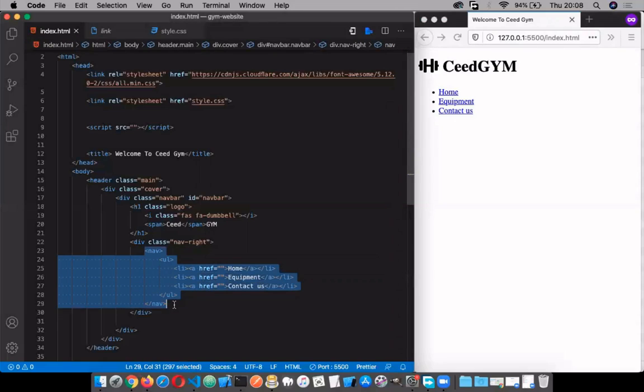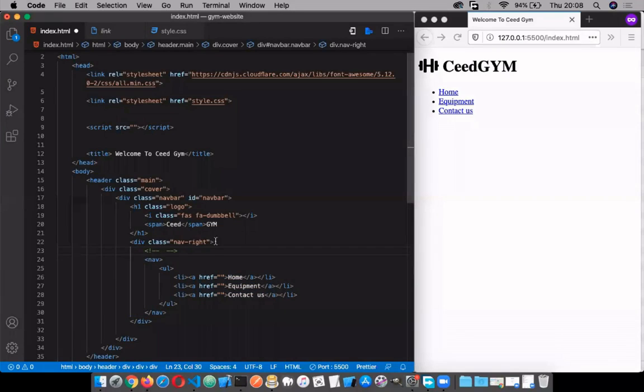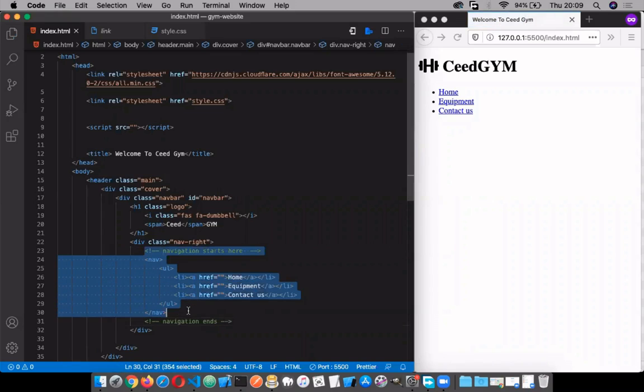Okay, I forgot to point something out to you. When you're writing code, it's always necessary to put comments. And in HTML, comments are created using a less than symbol, an exclamation mark, two dashes, space, two dashes, followed by a greater than symbol. Everything we type in here is not HTML code. It's basically a description of what the HTML code is supposed to do. So we can write navbar navigation starts here. And we can come under here and write navigation ends. So someone just coming into this website will see okay, this is where the navigation starts and this is where the navigation ends.